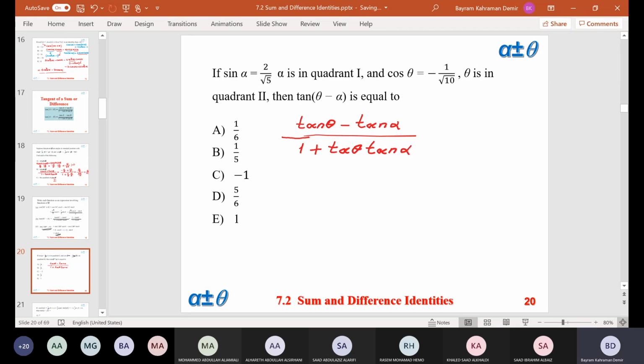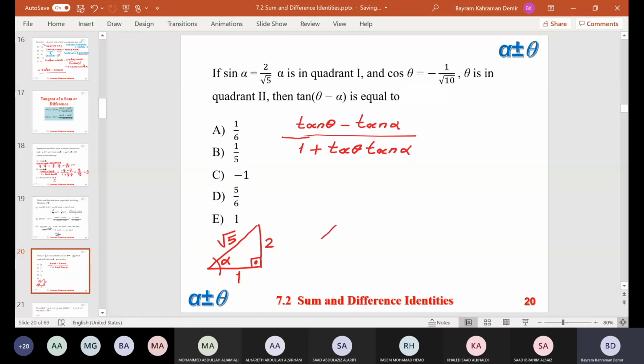Now, when we look at the alpha and theta, the numbers are not nice looking. So I can maybe draw a triangle to help myself, right? Suppose we have alpha here. So that means the 2 must be here, according to the sine of alpha. This hypotenuse will be root of 5. Looks like the adjacent side is 1. Am I right? Okay, so that will help me for tangent.